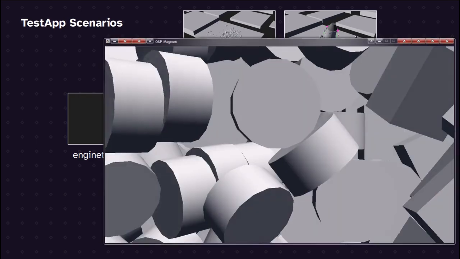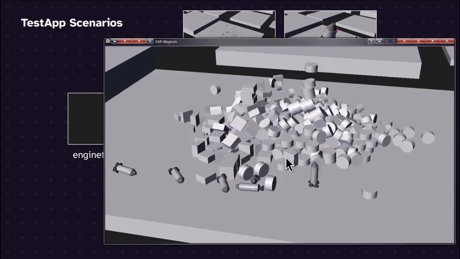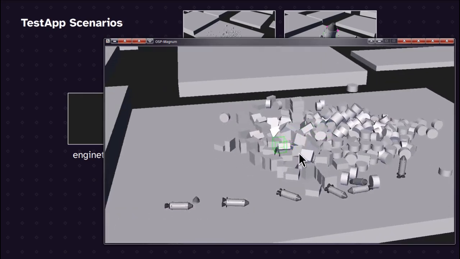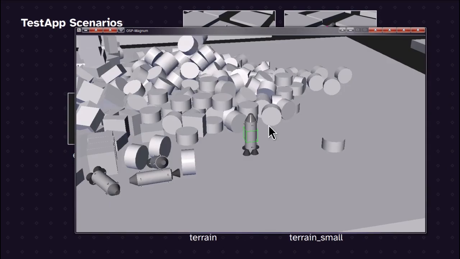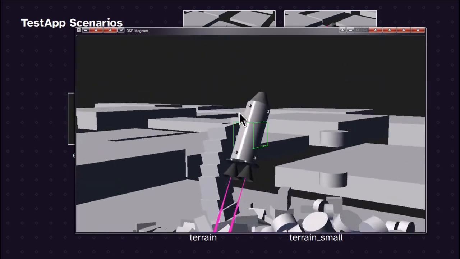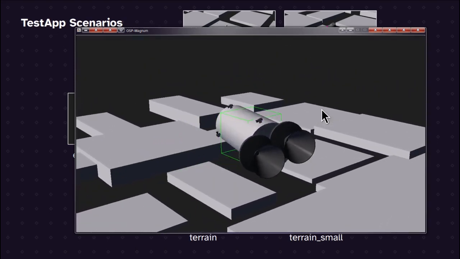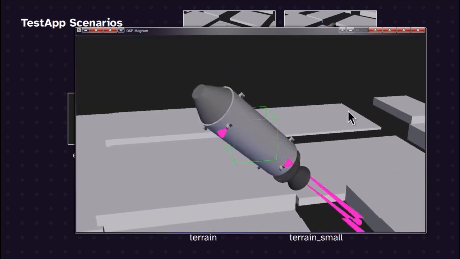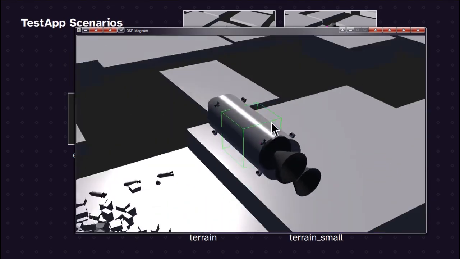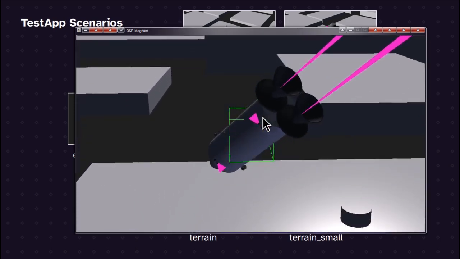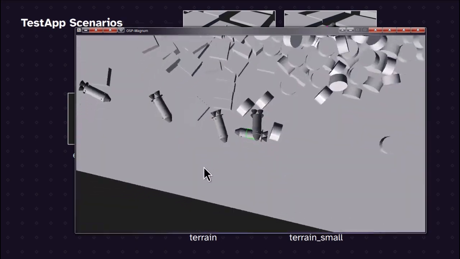And I do have this running in the background right now, but I kind of forgot it was running. This is the vehicle scenario, as shown here in vehicles. And I can fly these little vehicles around. I'll get to what these are doing on the inside. But look, we've got RCS, the engine plume system. There actually used to be an engine plume thing, but after the engine was rewritten a few times, that was just not added back yet.